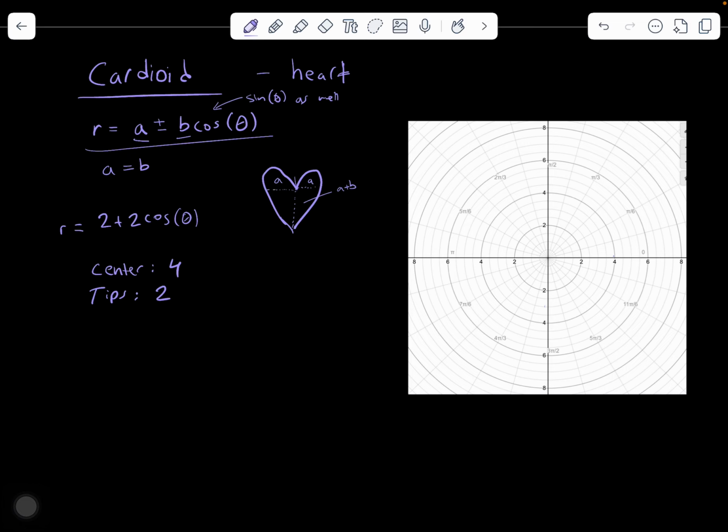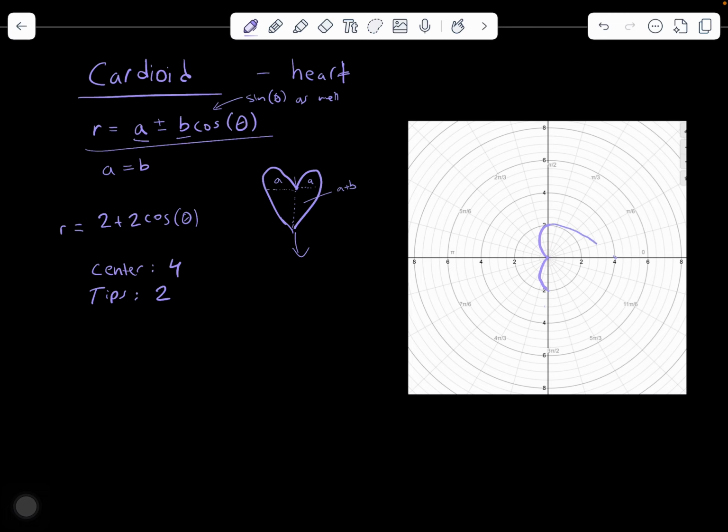Now we know that, again, it's cosine, so it's going to be pointing to the right because it's a positive case in this instance, because A is 2. So that means that this tip is going to be facing to the right. So we'll start at the origin again for our two tips of A length, and we know that that's 2. So we'll just extend them out like this in either direction. And then we know that this center to the edge of our heart shape is going to be A plus B, or 4. So this is going to be the ending point.